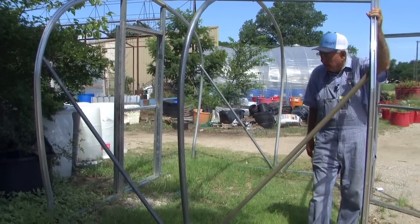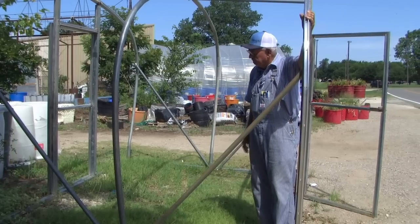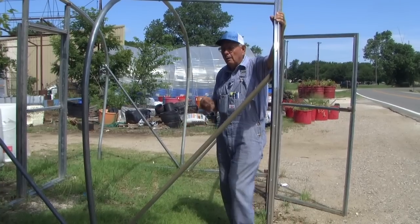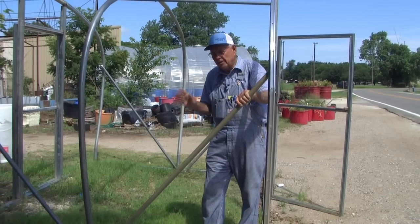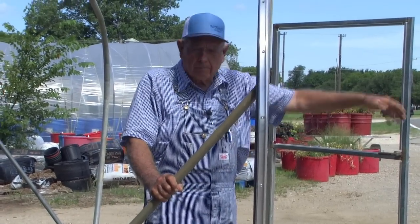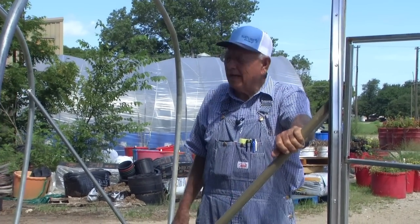We will sell you whatever size you need. This little 8x12 house would hold about 12 buckets — all you can really get around. I try to discourage you from buying this house and encourage you to buy at least a 12x24 or a 14x24, because everybody who buys a little house like this usually comes back and says, 'Leon, why did you let me buy this? I need one twice or three times this big.' So we come back, take the end off, scoot it out and build two or three more sections on — which costs more money. It would have been cheaper to do it right the first time.